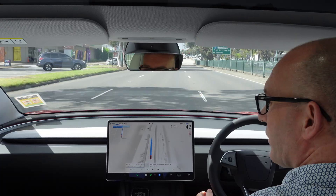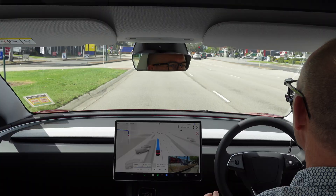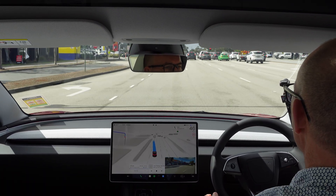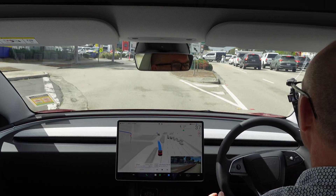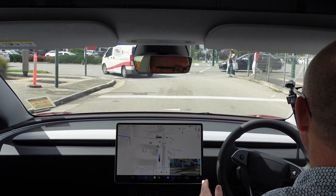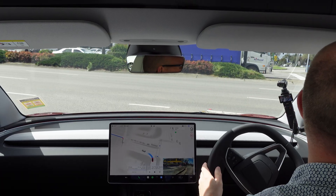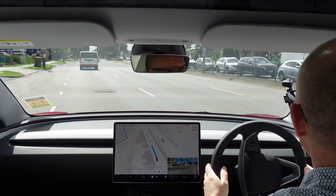I've seen plenty of videos where people describe this like an L-plate driver. There's a good challenge ahead — a little slip lane. What's it going to do? It's actually going to go into the slip lane. The important thing is it behaved like I would have done it. In the old EAP FSD it would just get into a lane as quickly as possible, almost dangerously. And there we go — an unprotected left turn.